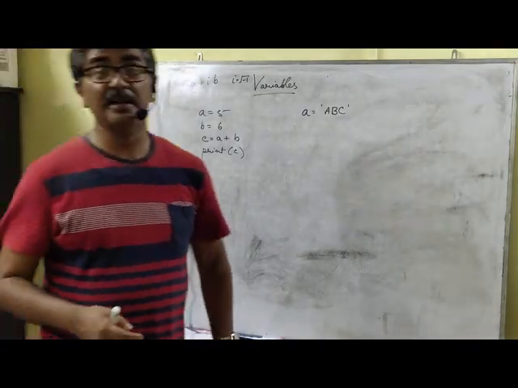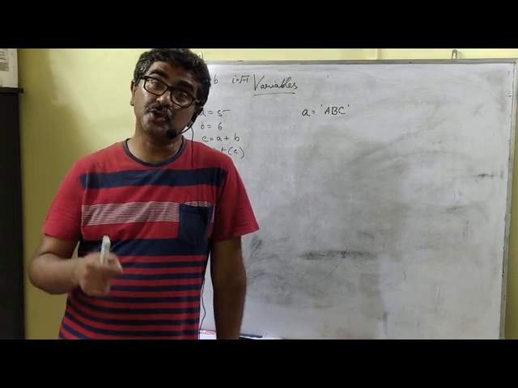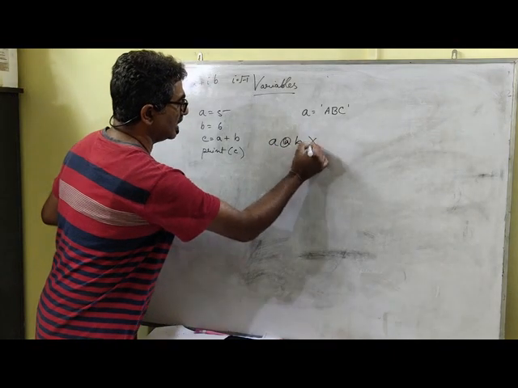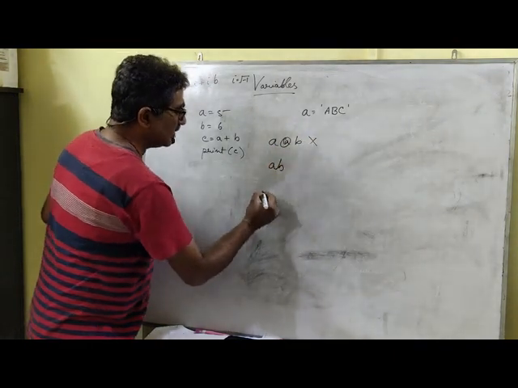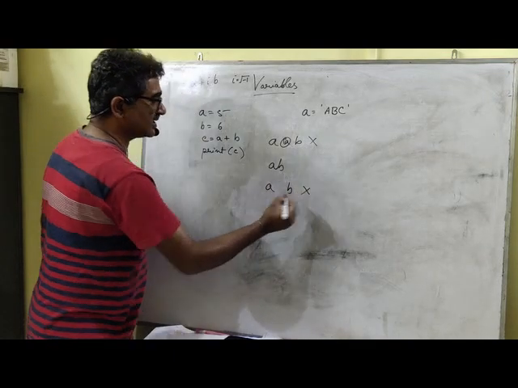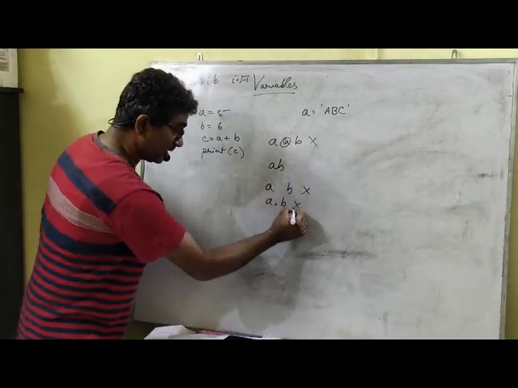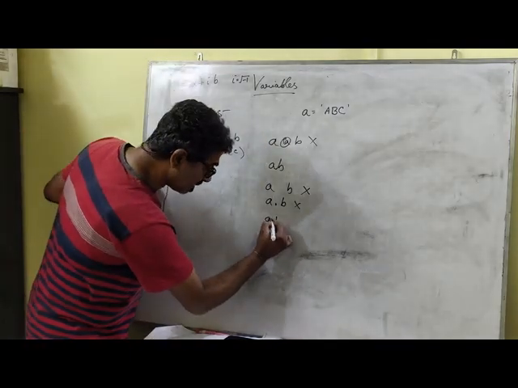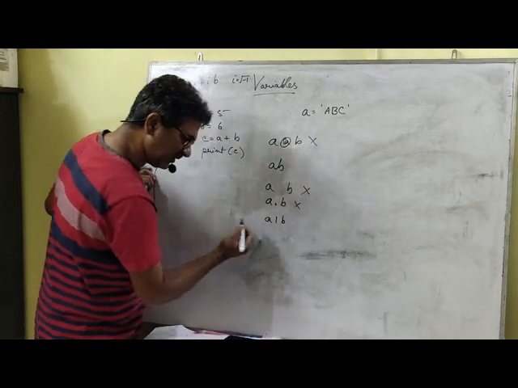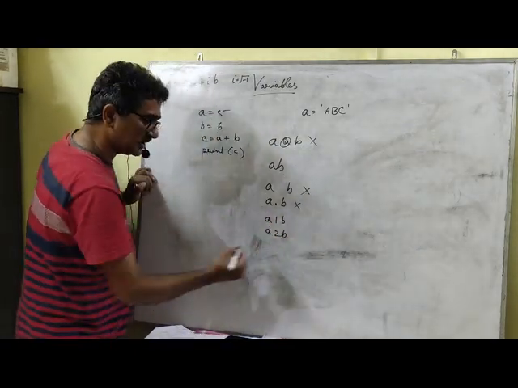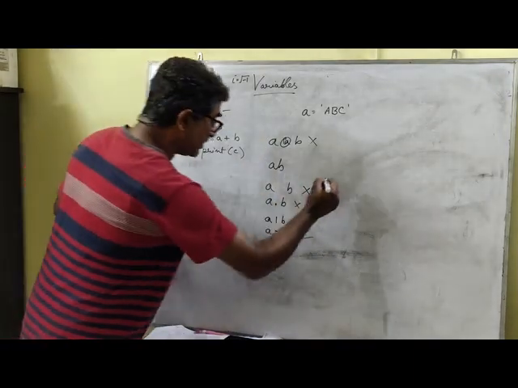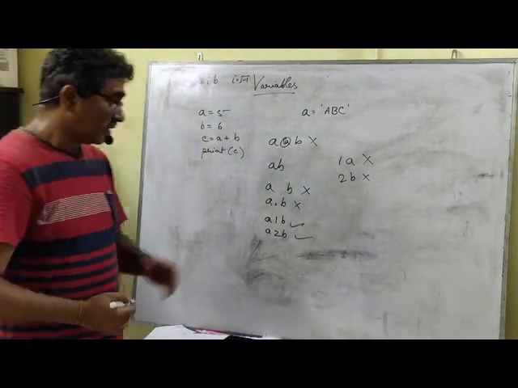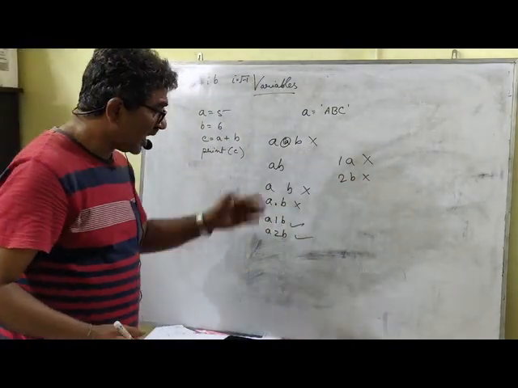And moreover, you cannot have variables with special characters like dot or the at symbol. You cannot have something like A at B. This is wrong. You can have AB. You cannot have A space B. Even this is wrong. You cannot have A dot B. This is wrong. But you can have multiple characters. It can be followed by number and this number can be followed by again alphabet. Even that is possible, A2B. Even that is possible. This is correct. But it cannot be the reverse. You cannot have 1A. This is wrong. 2B, this is wrong. It cannot be this way. So I believe you can understand how to name a variable.